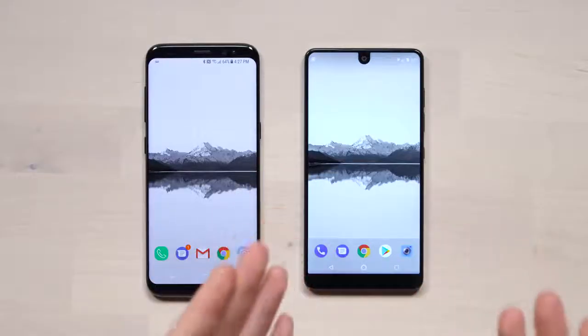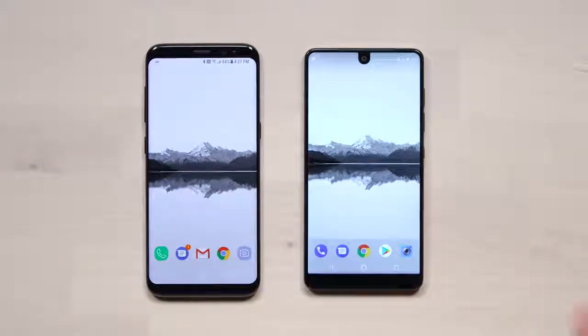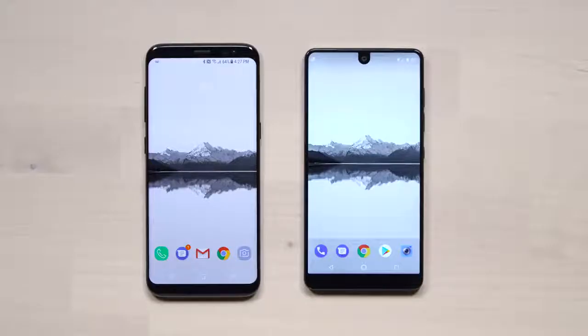Now, over time, it's possible that app developers will find better implementations of how to take advantage of the unusual real estate presented by devices like the Essential phone or the iPhone 10. But in the meantime, you might end up with some suboptimal experiences or smaller real estate than you thought you were getting. In other words, when you're in the operating system of the device, you get all this space, but then you launch into certain apps and you get black bars. The same will be true of the iPhone 10, at least at launch.